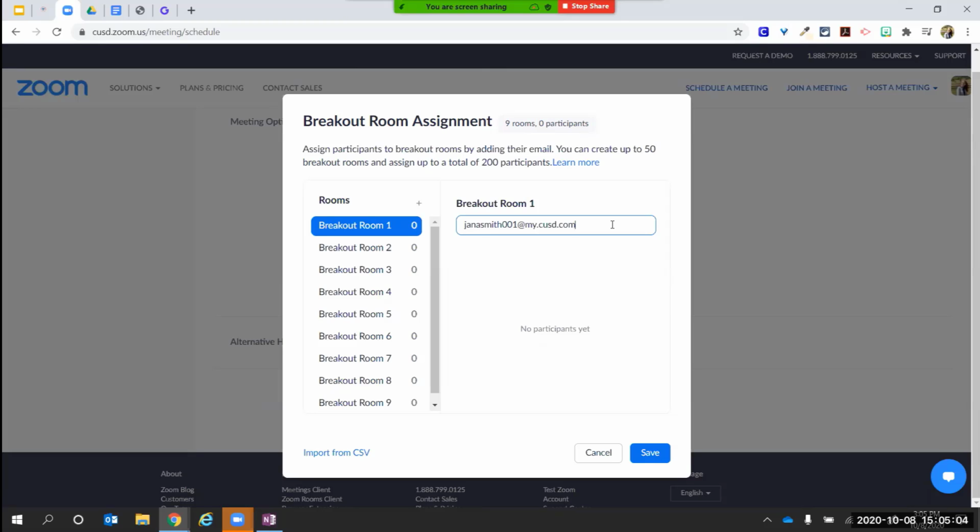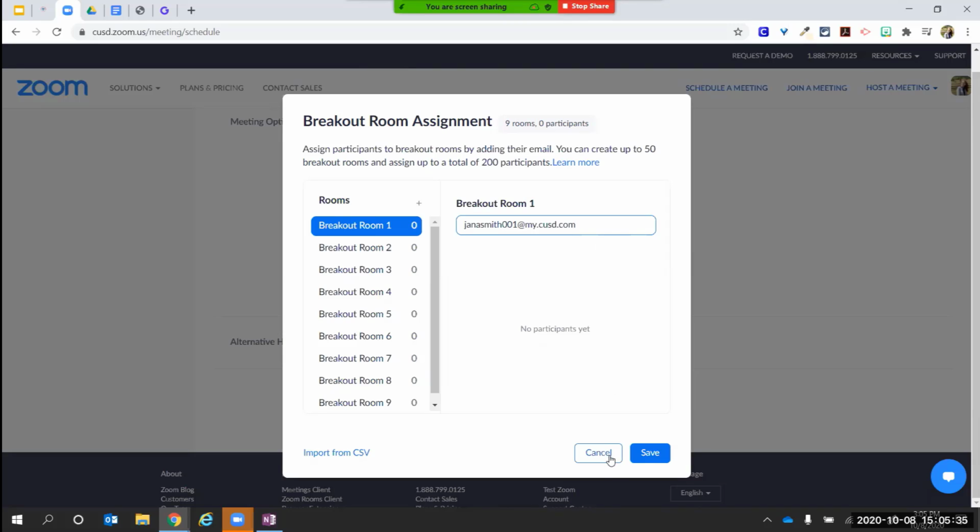Now, Delaney, why would I want to do this over breakout rooms when I'm in my class and I could manually add them that day and just assign? What's the benefit of doing this? I have two buttons to put them all into rooms, then I don't have to remember who's in what room. And does this information get saved somewhere?